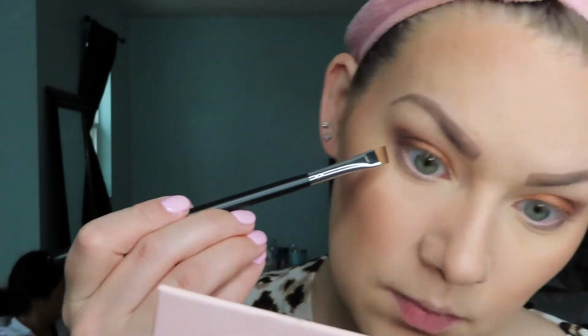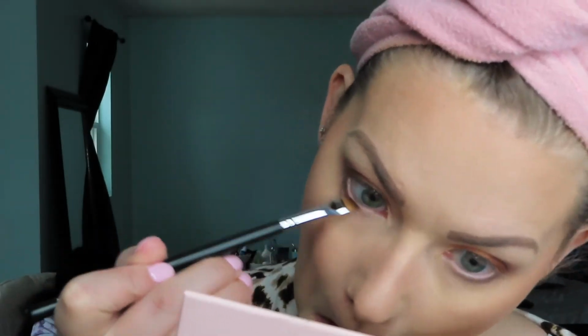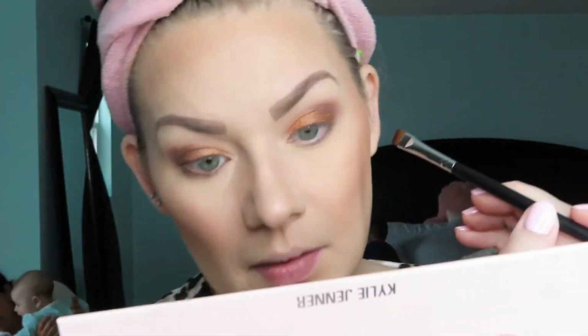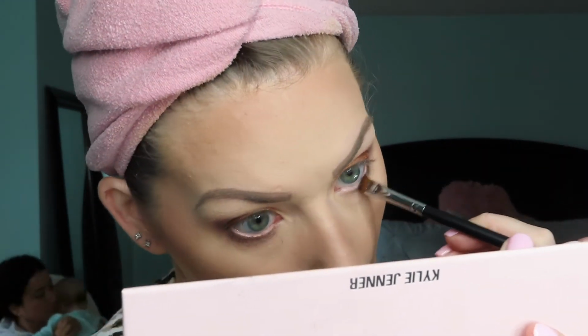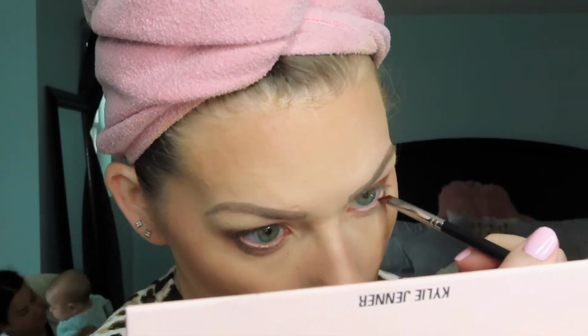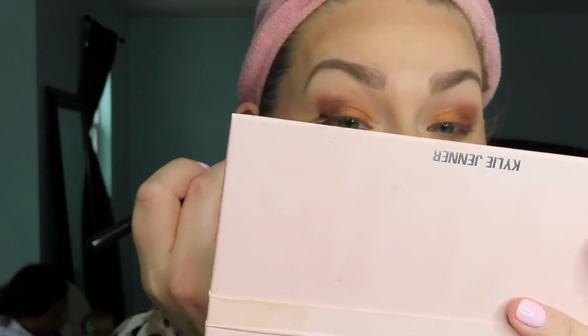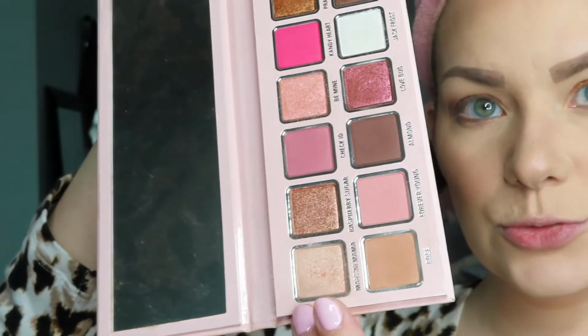Now I'm going to take that darker bronzy shimmer color, and I'm going to line that with a fine-tipped liner pencil just on the lower lash line, just to give it some extra dimension. And I just really like layering lots of eyeshadows. If you haven't noticed, you totally don't have to do this, but I thought it really did add an extra little pop to the look.